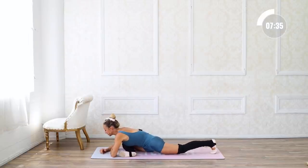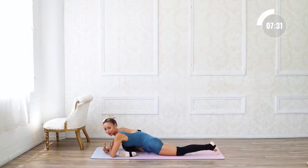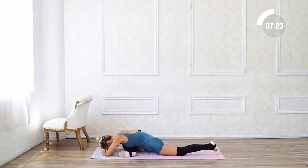Nice relaxing stretches. I know sometimes we don't take the time to stretch, so I'm really proud of you that you're here taking the time to stretch, because it's really gonna help you feel and move so much better in everything that you do. Just frees up your whole body. And with each exhale, see if you can let go in one more place.